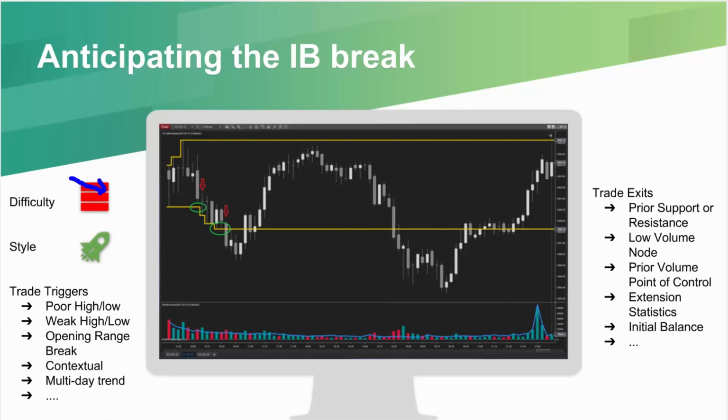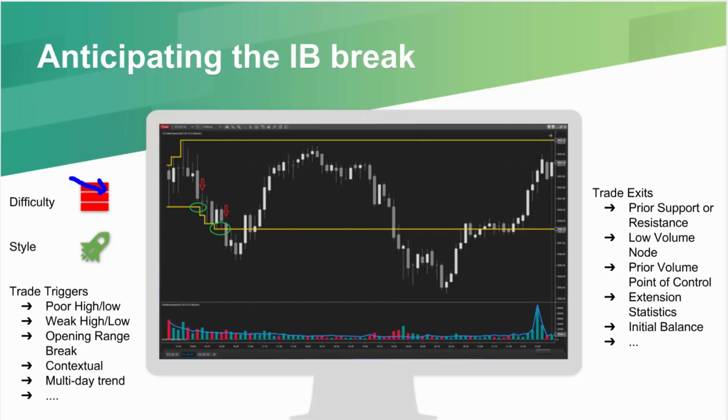So one of them is when you see a poor high or low. What does this mean? A poor high and low is actually a term used in market profiling, rather. However, you can see it on any chart. It's a very simple concept. If you take a 30-minute chart, if you have two bars within the same day, in this case for a poor low in this example, it means that you have an equal low.